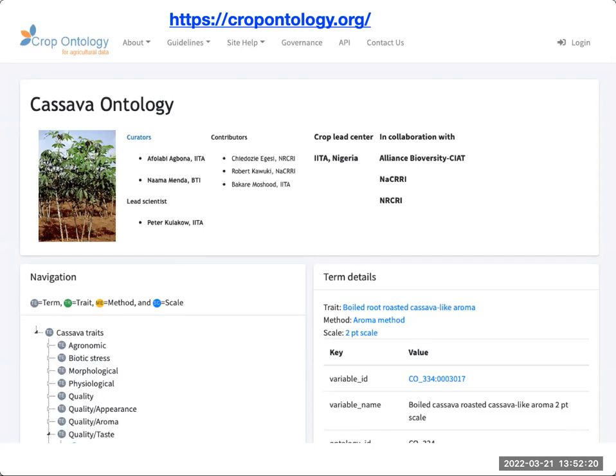The Cassava trait ontology also appears on the Crop Ontology website that many of you are familiar with. We work in close collaboration with the Crop Ontology, but we ask that you submit new traits through CassavaBase and not through the Crop Ontology trait definition template, since we can update traits much quicker through CassavaBase. The Crop Ontology website will update their version of the Cassava trait ontology periodically, but not as frequently as through CassavaBase. So if you need to have a trait added quickly to use it in your experiments, we ask you to add the trait through the submission form in CassavaBase.